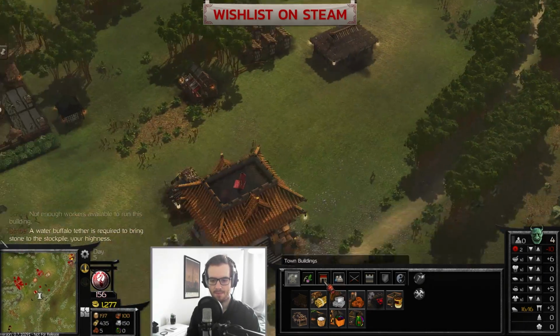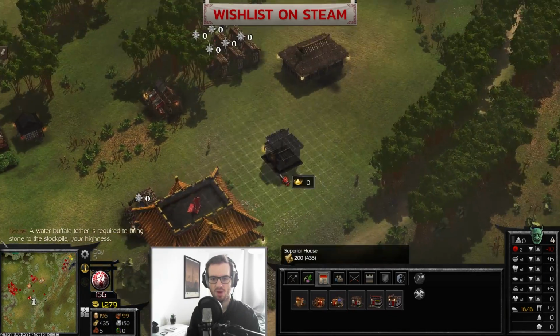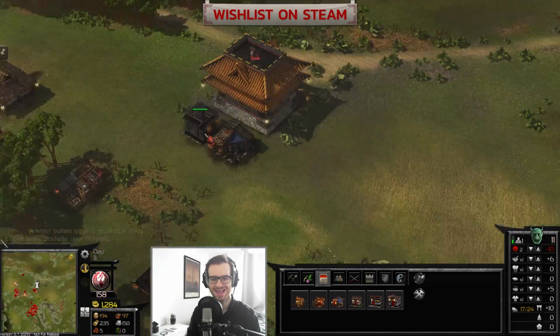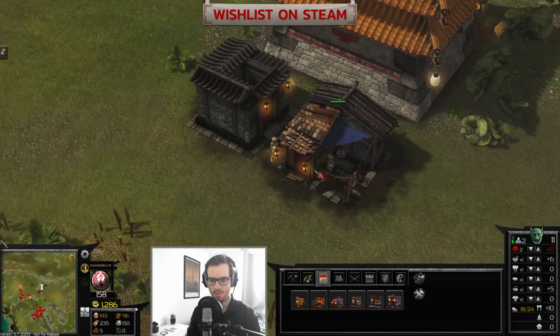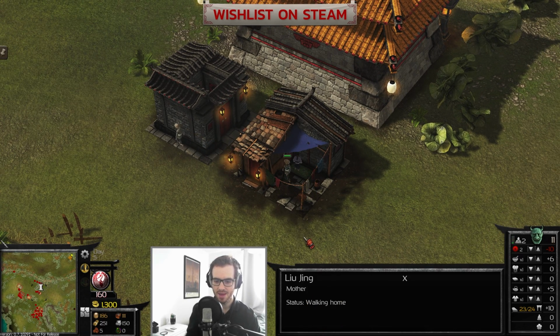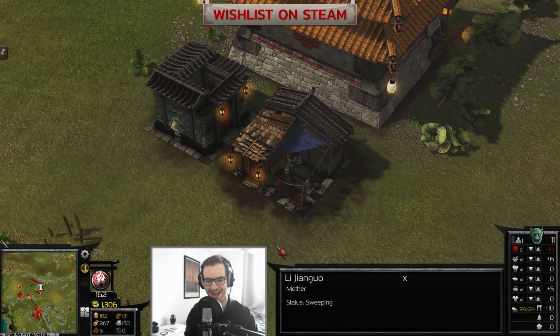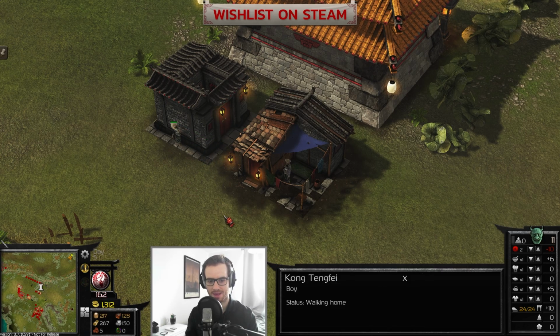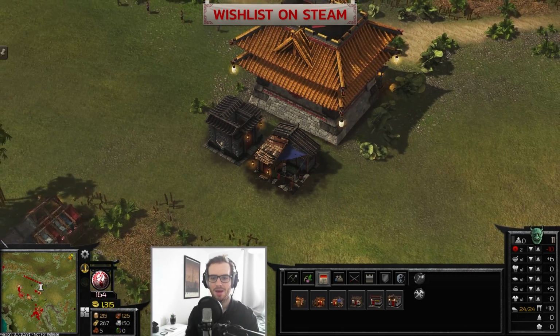Beautiful. So we need a bit more housing. Now that we've got a little more wood from the market, I'm going to invest in a superior house. As you can see here, just aesthetically, you can tell the difference. Oh, is she having a bath? And yeah, we got some new status indicators for your peasantry. So Chen is relaxing at home, got her feet in a bath. Lou is walking home even though she's there. Sweeping, Lee. And then little Kong is walking home as well. He is now home. Cool.